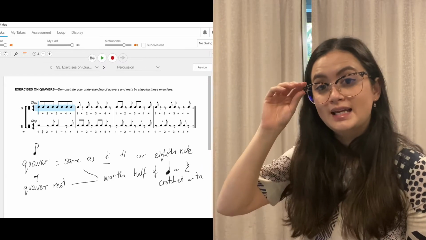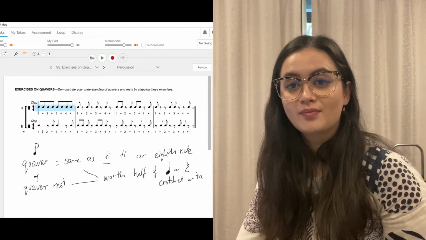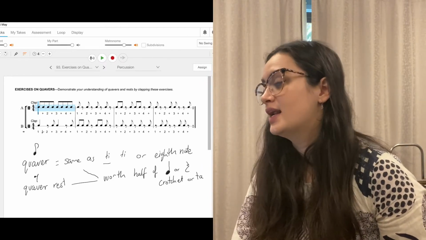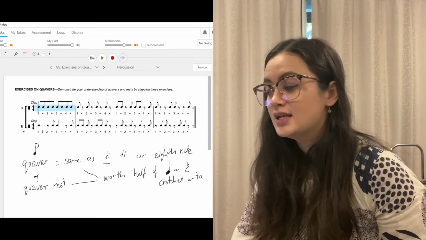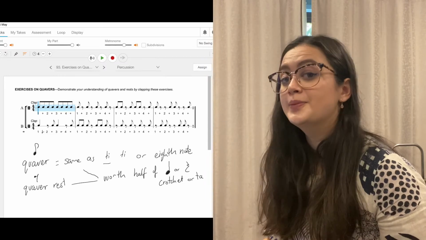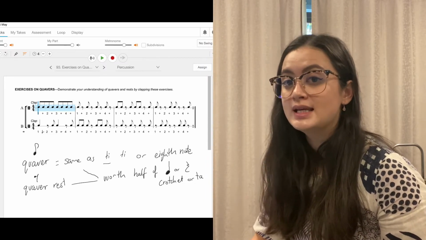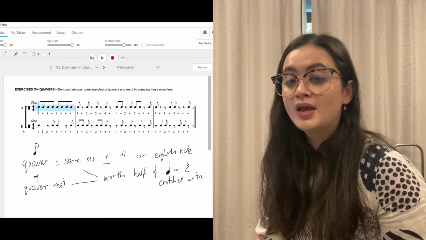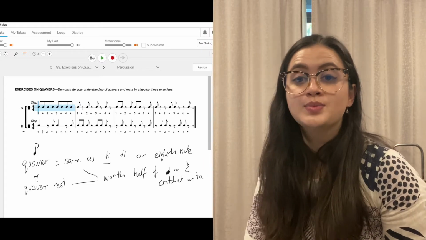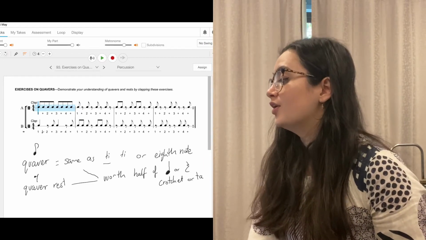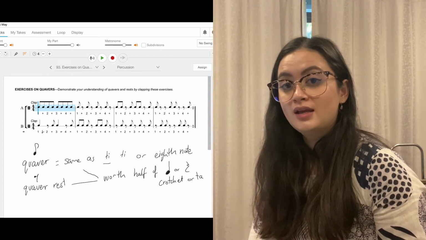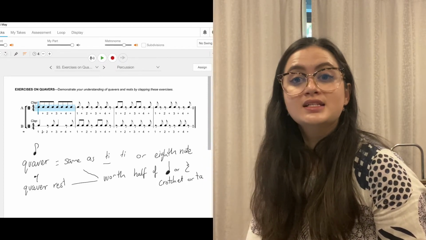How did you go counting that in your head while you played? There's another way that we can count it, and that is T, T, T, T, T, T, T, T, T, T, T, T. So every time there is a quaver rest, I am saying and T when there is a T. So now go and count it again from the beginning using the TT method.